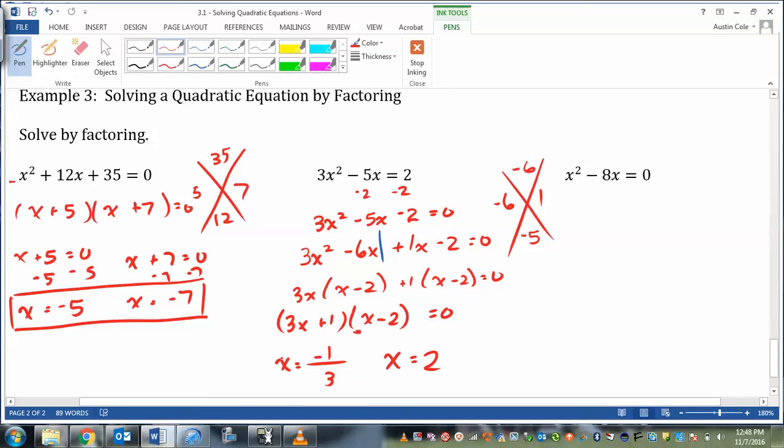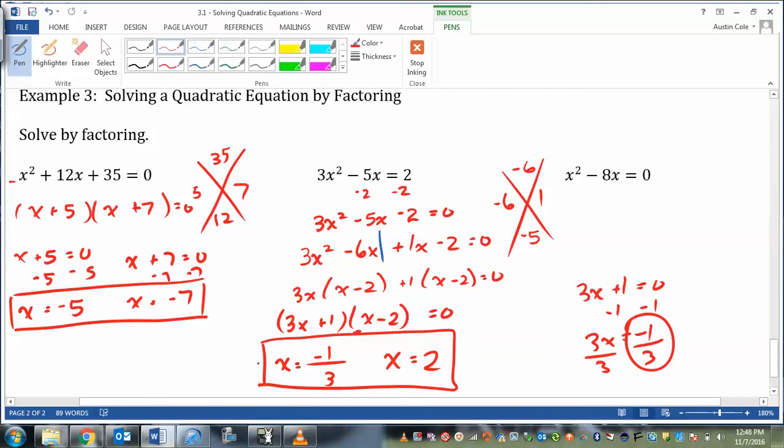Now, why does that work? Well, if I do 3x plus 1 equal to 0, I'm going to minus 1 on both sides. 3x is going to equal negative 1. Divide both sides by 3. X equals negative 1/3. You don't have to use that little shortcut that I did, I thought I'd tell you, help you out a little bit if you'd rather just solve it out. It should be positive 2 because it's going to be the opposite of that number. Because if we said x minus 2 equal to 0, add 2 to both sides, we're going to have positive 2. That make sense?